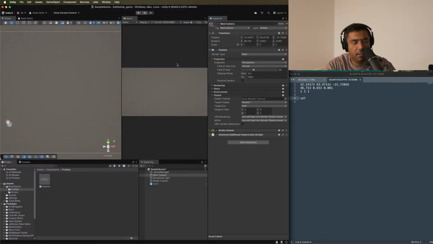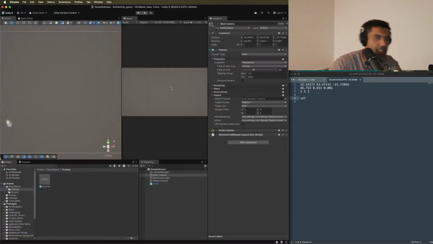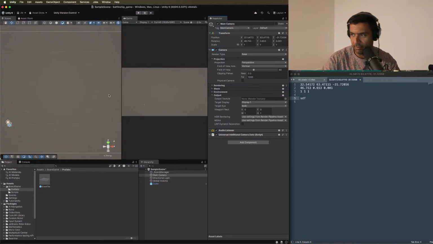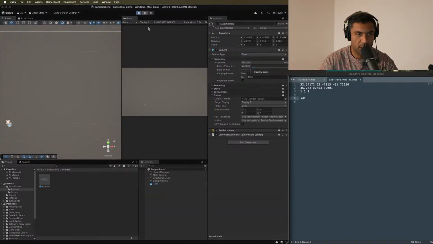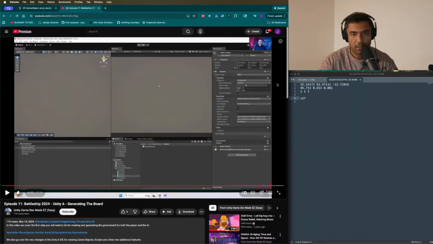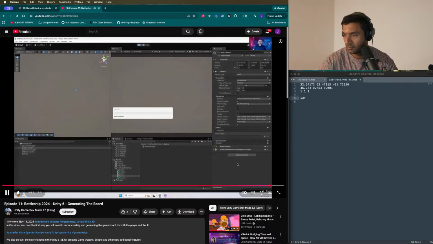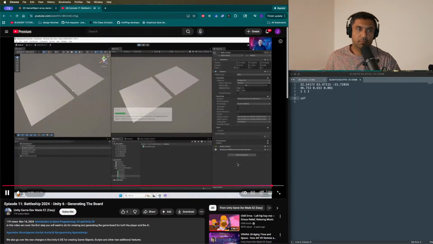Got it. Okay. Cool. So we can see that there is no game board on either of them, which is expected because the game board gets generated at runtime. Cool. So now if I start the game, we should be able to see the board here. Nice. Camera, and if we run it again, it's going to give us the proper perspective for it.